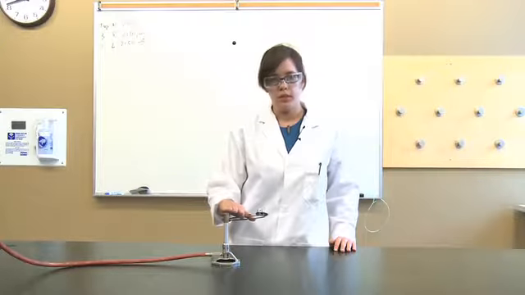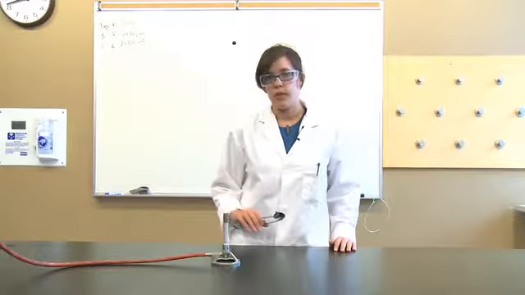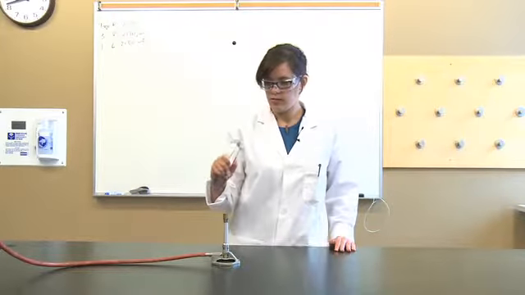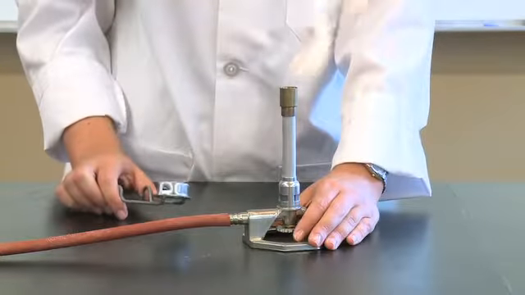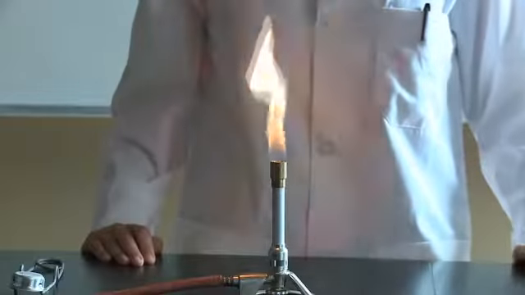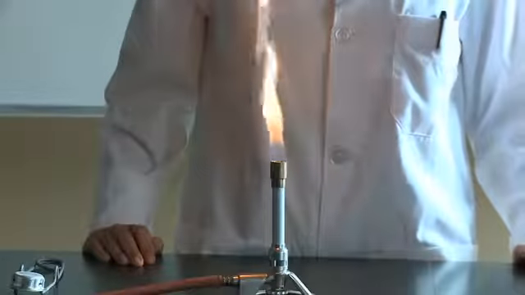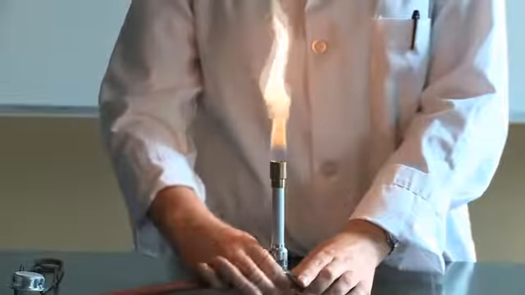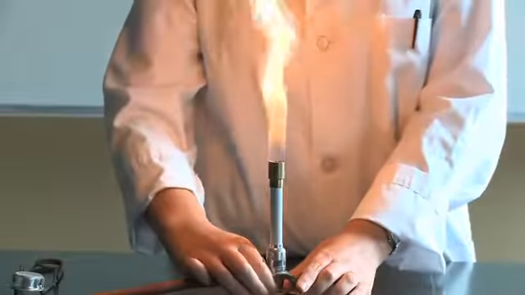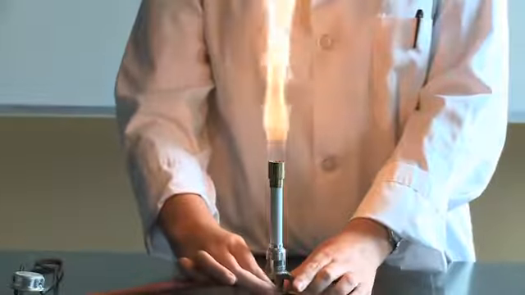The next step is to take your flint and generate sparks over your Bunsen burner. You may want to practice this a few times before you turn the gas on, just like I'm doing. To do this you want to push up and across. Hold the flint just above the Bunsen burner and generate the sparks. You should now have a flame that's yellow orange in color. To get a taller flame turn the gas needle valve clockwise, and likewise to get a shorter flame turn it counterclockwise.